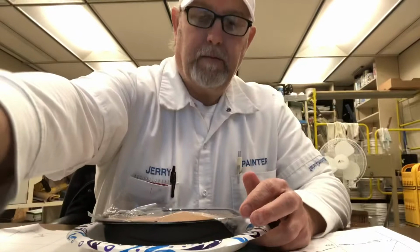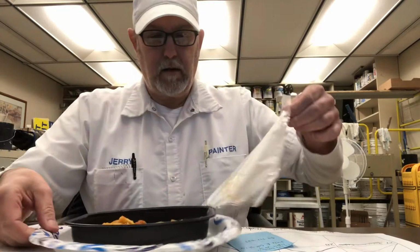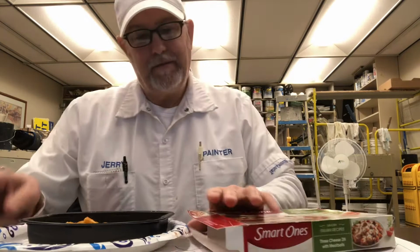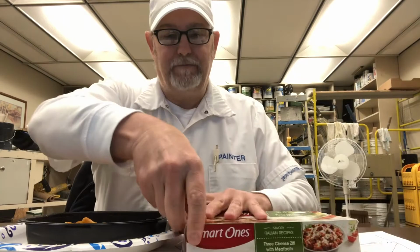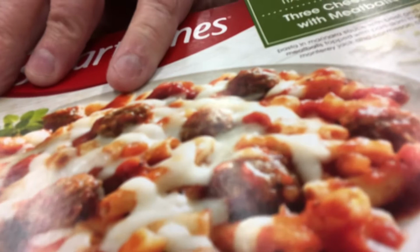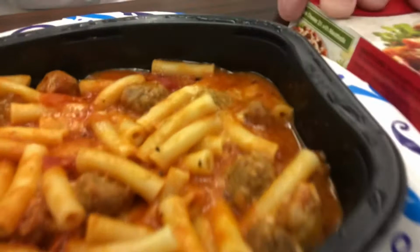Let's take a look at this. I mean, it doesn't look exactly like it. Of course, it happens more times than not, right? The cheese on there is white. I think it's probably supposed to be Monterey Jack and Parmesan. Both of those are white. And here's what this did. It's melted in there, I'm sure, and you can see a little bit of it. But it smells good.